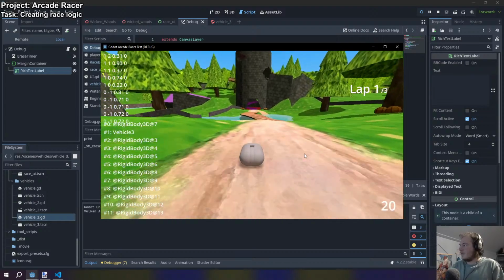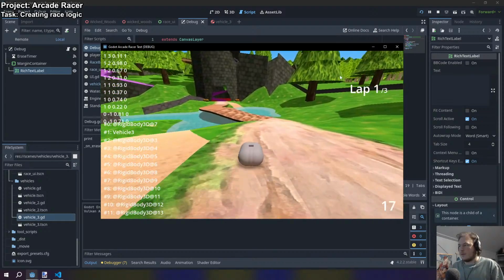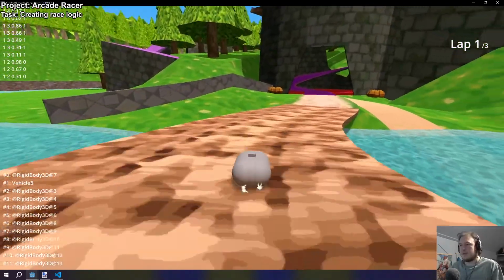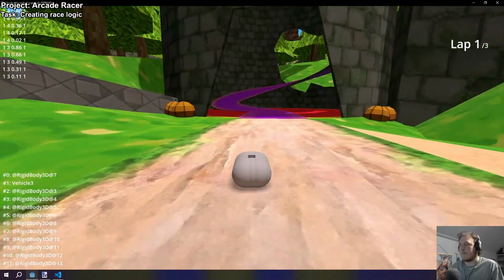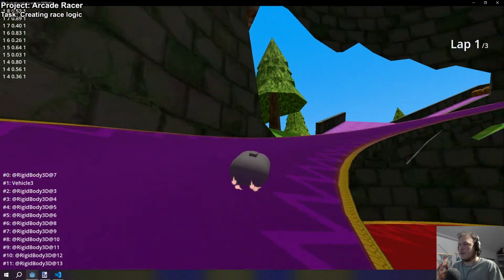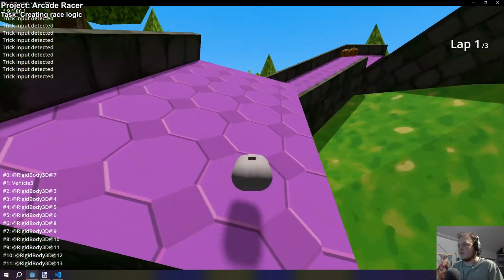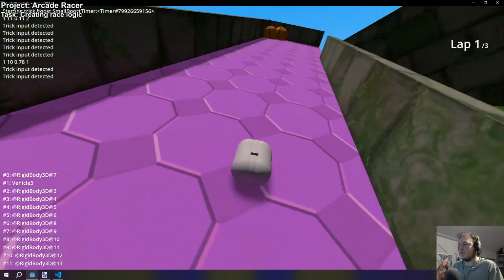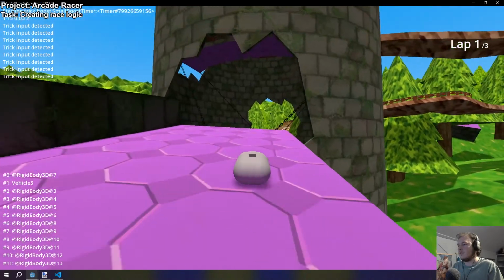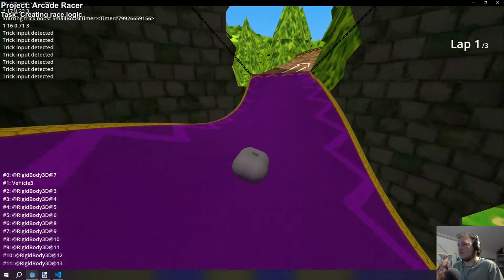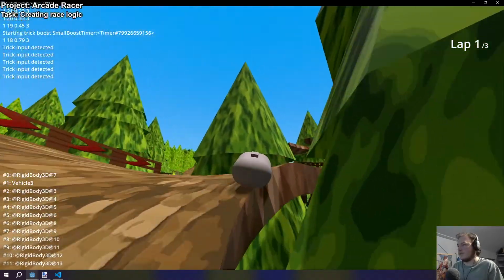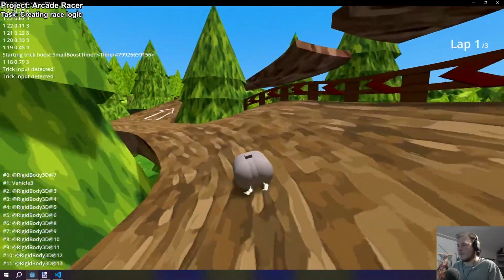On the top left, maybe hard to see also. Top left is my current position. It is being calculated every frame, but I'm only printing it every second, because otherwise it's going to completely spam the debug log. And trick input detected is also just spamming the input log.